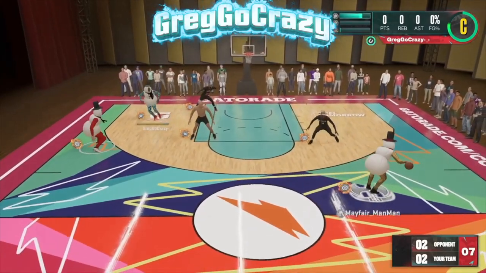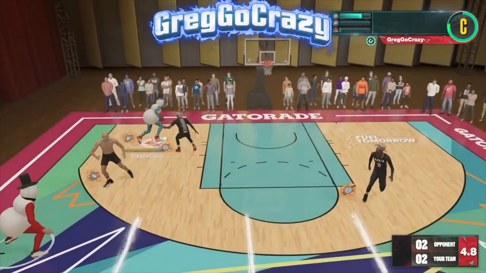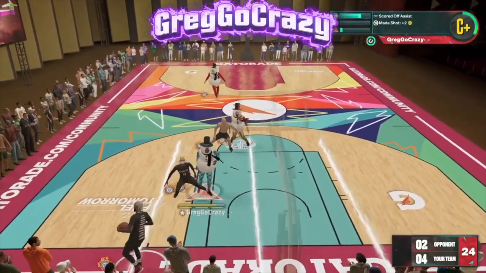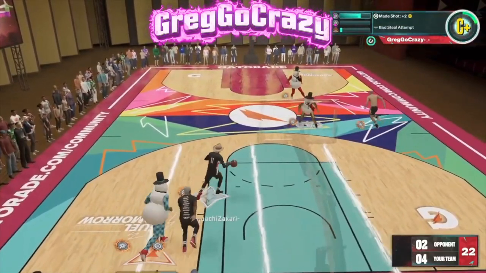Now, as you can see, I end up going on a little backdoor cut. You feel me? Easy lay. To score the easy layup right there. You feel me? Making the score 42.